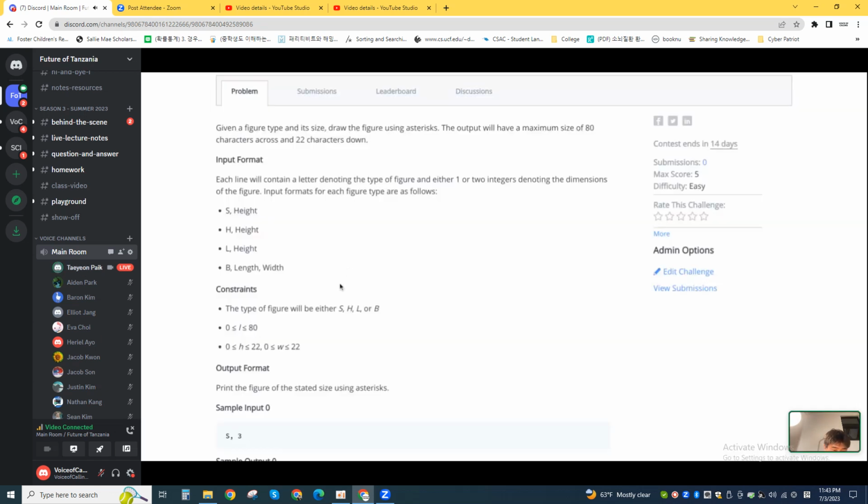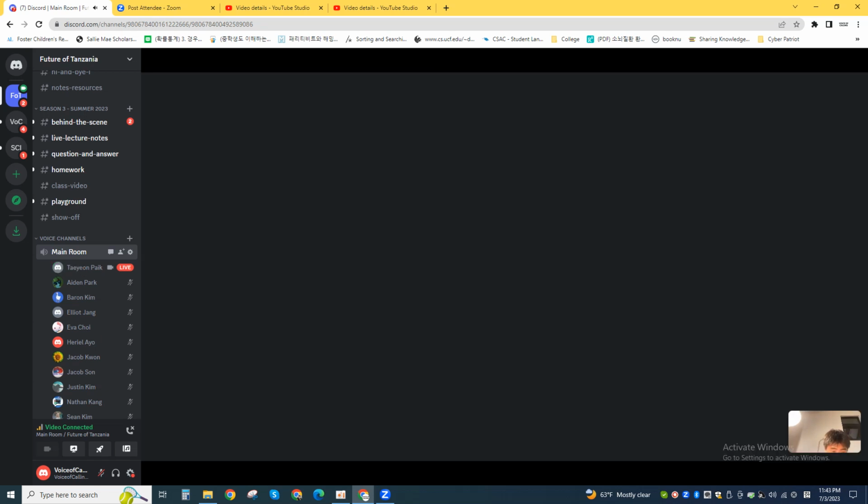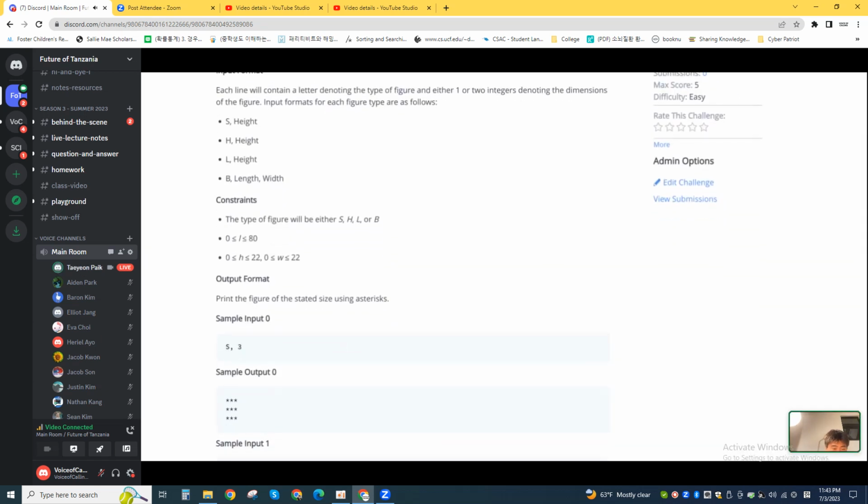Constraints: the type of figure will be either S, H, L, or B, and length is between 0 and 80, and height is between 0 and 22, and the same goes for width. Output format: print the figure of the stated size using asterisks.